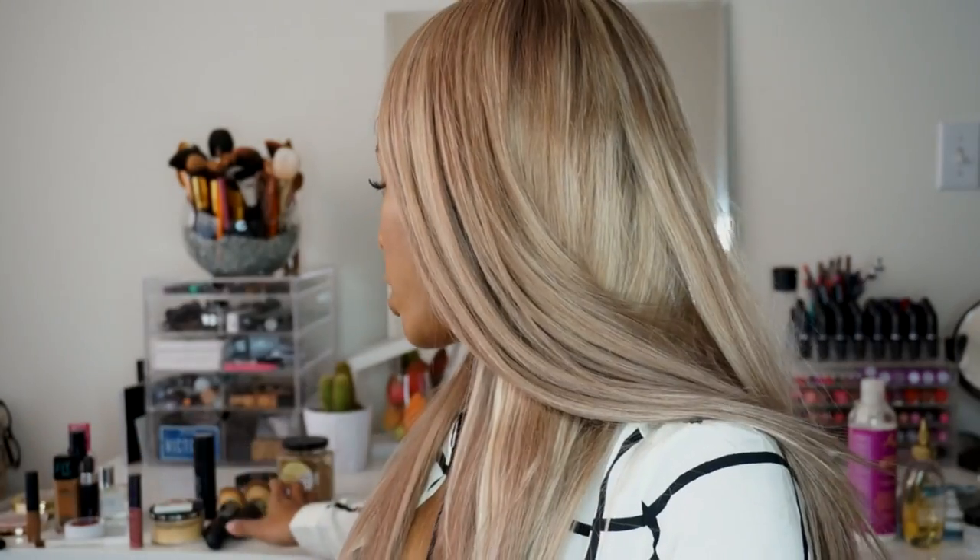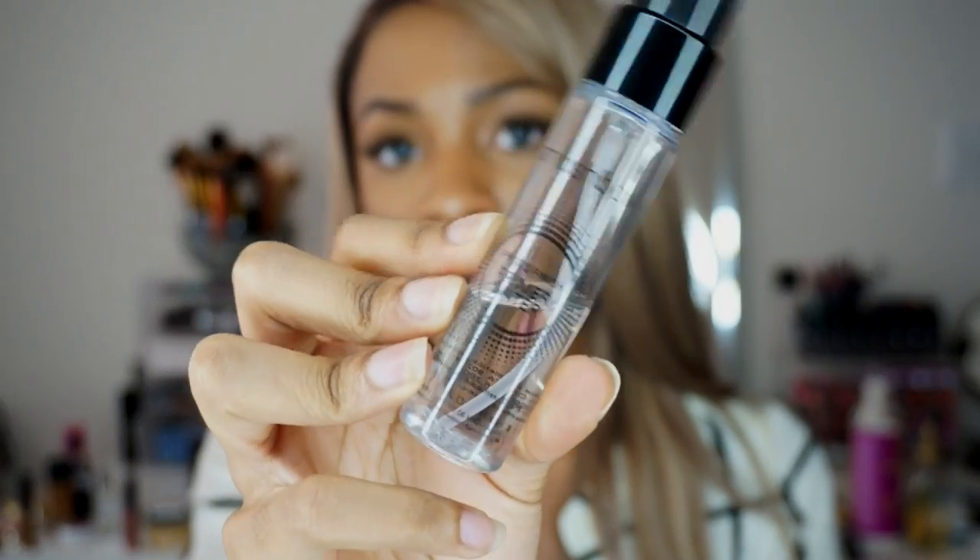Moving on to makeup — you guys know I did a video at the beginning of April and these are probably my two favorite things from that whole box. These brushes are really really soft, they pack on product great, and they blend and buff out products great. Any Cosmetics is sold at Ulta so they're really easy to find. I really love these. There's a bigger brush I saw Nicole Guerrero using that I really want to get.